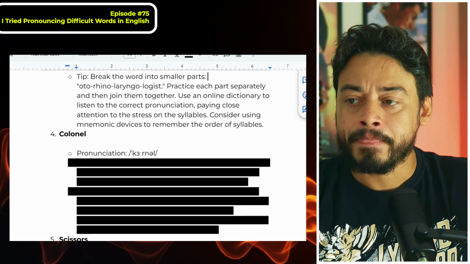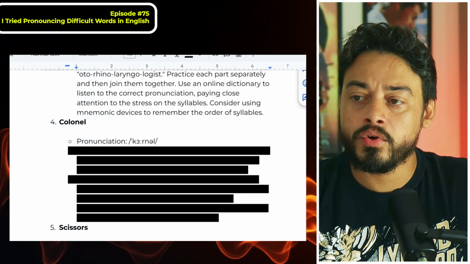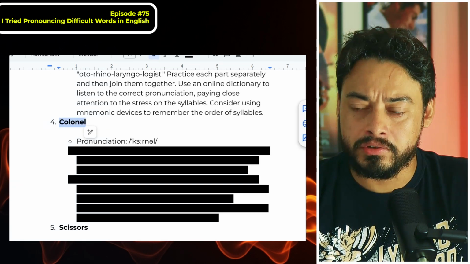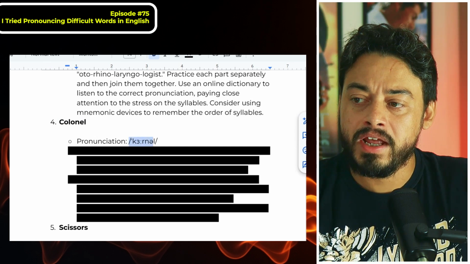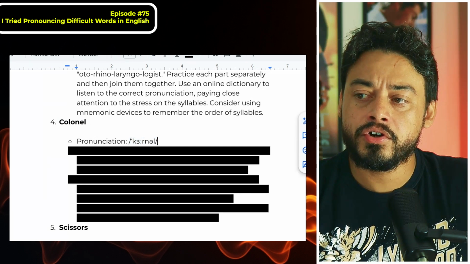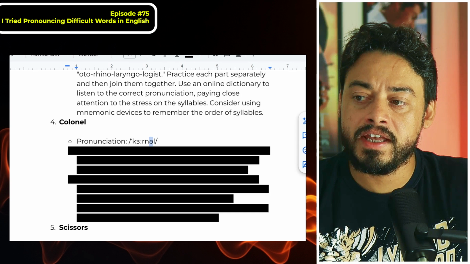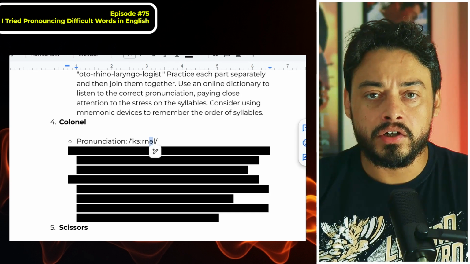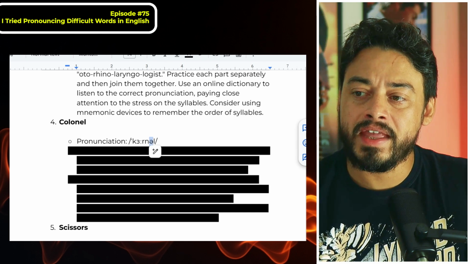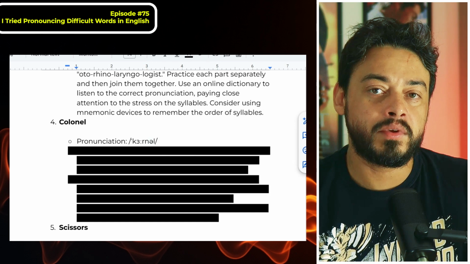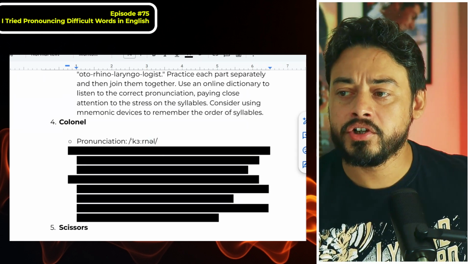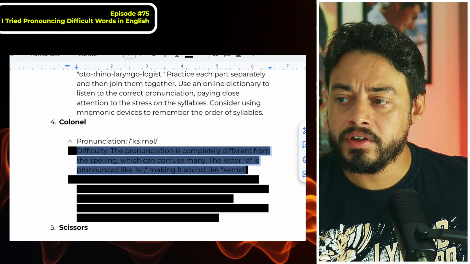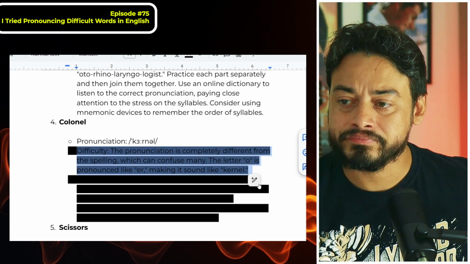All right. The next word we have here is the word kernel. Kernel. All right. So this is how we pronounce it. Kernel. Kernel. We got a schwa sound here again at the end. Notice that the L in the middle is not pronounced. We don't say colonel. No, it's kernel. Kernel.